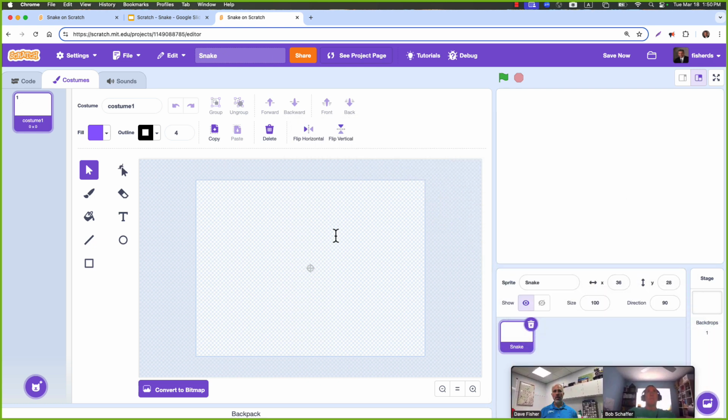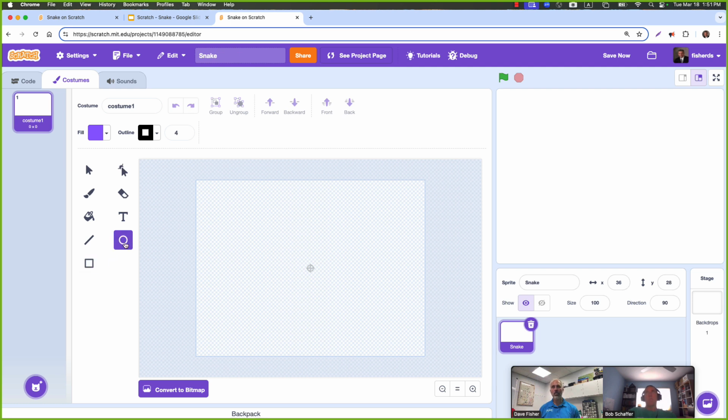All right, so how do I draw a circle? So the drawing tools are really fun. This is the drawing palette over here. You can draw with a pencil, like a paintbrush style. You can draw with filling things, or you can make custom shapes like a line, a square, or here's the one that I want, a circle.